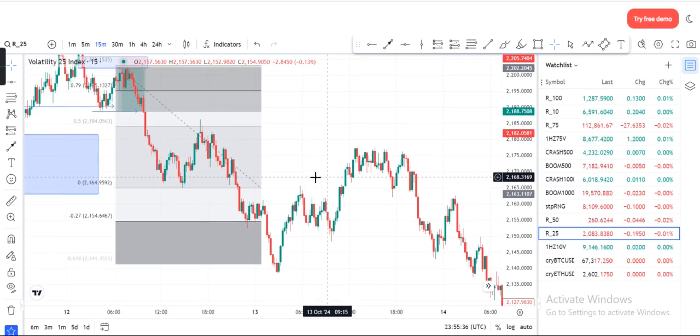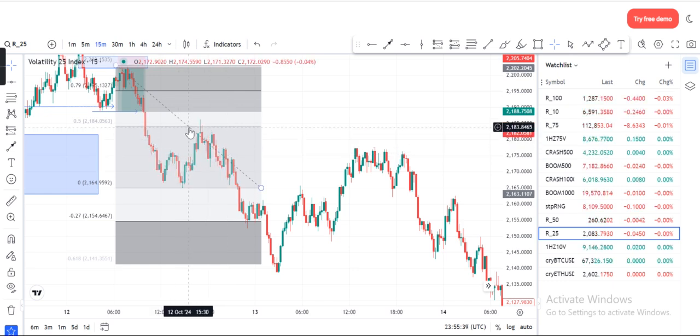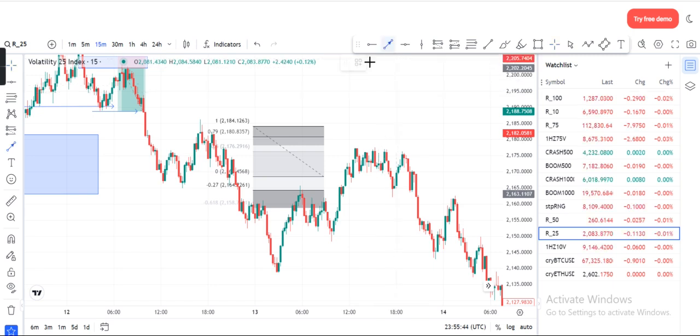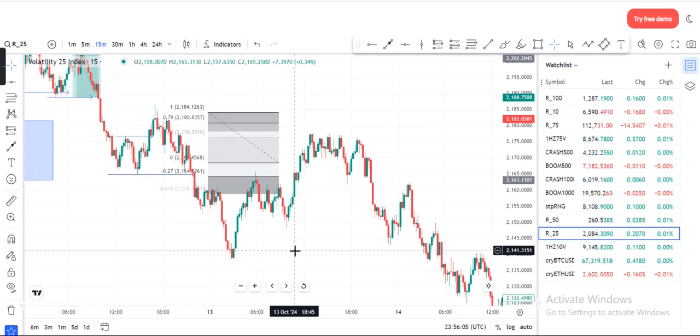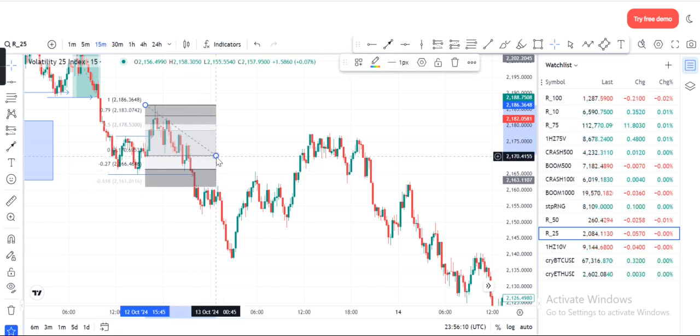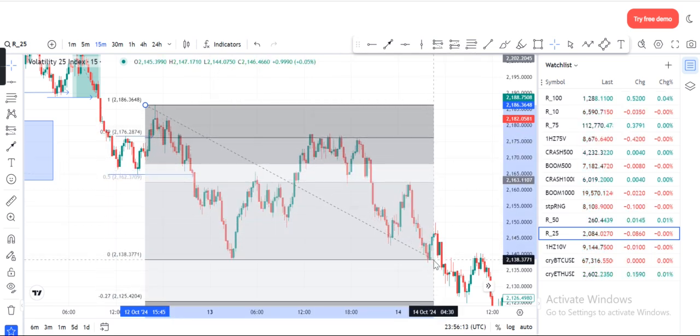Now, after market did that, market also did what? It created what we'll call our liquidity grab, which is this. It's created our liquidity grab. And then it created our break of structure. After creating our break of structure, what do we do? We simply mark our point A down to our point B.